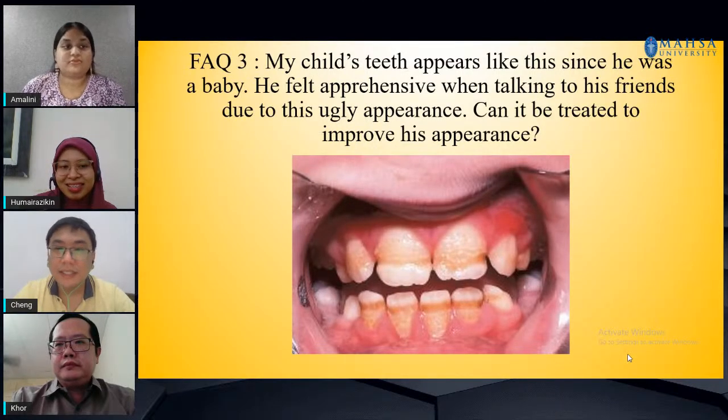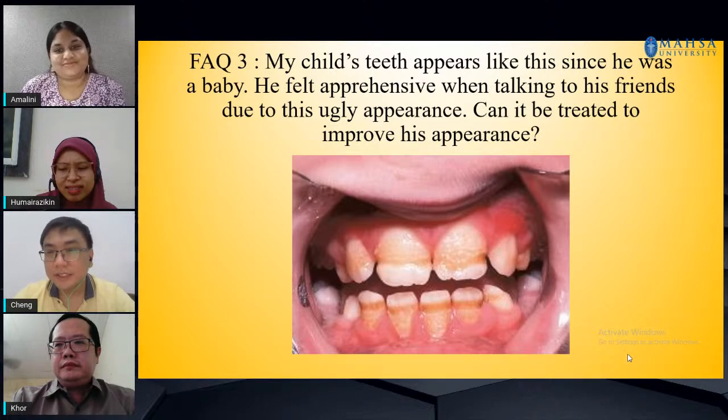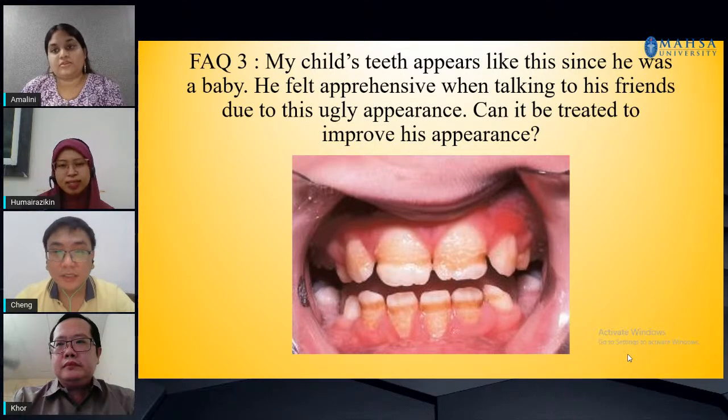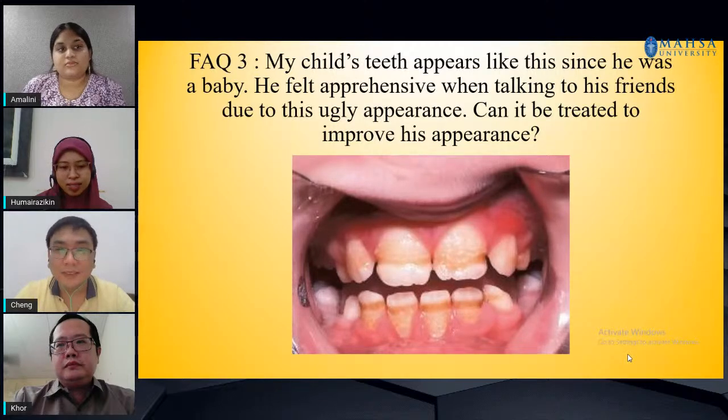Yes. So actually for this, if the patient is very concerned about the aesthetics, meaning the appearance, this is a condition we call enamel hypoplasia. If the patient wants to improve his appearance, what we can do is a crown for the tooth, which will restore the tooth to its normal color and shape. For the maintenance of the healthy teeth conditions, we can apply fluorides by the dentist. And we can also advise good oral hygiene maintenance for the patient so they can always maintain themselves. So this is what we can do.